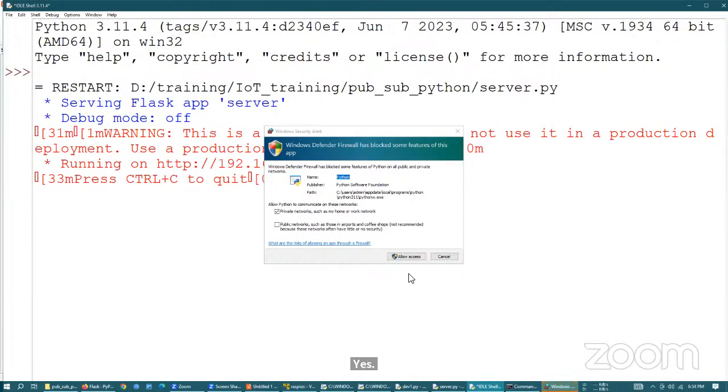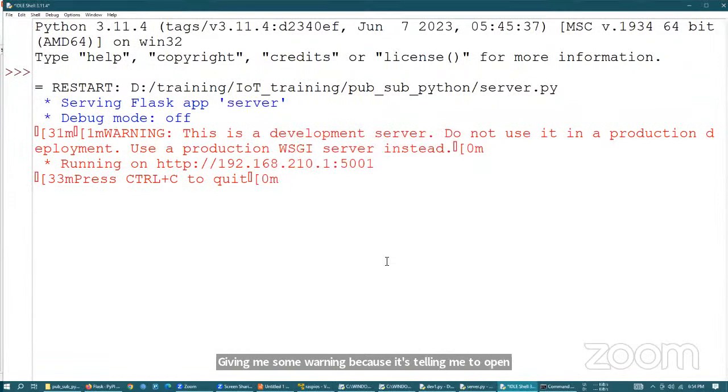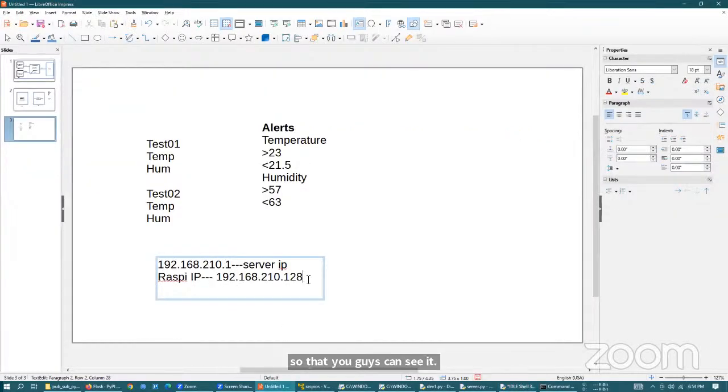Okay, see here it is giving me some warning because it's telling us to open an internal this one. We have allowed this. So our server is running on 192.168.210.1 and the port is 5001. Remember this. I'll just copy this so that you guys can see it and check it out.